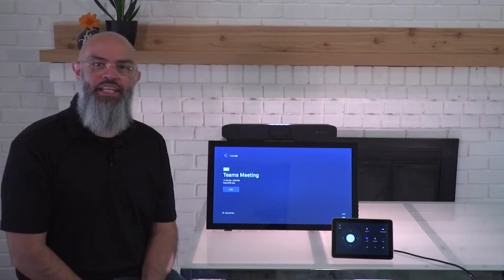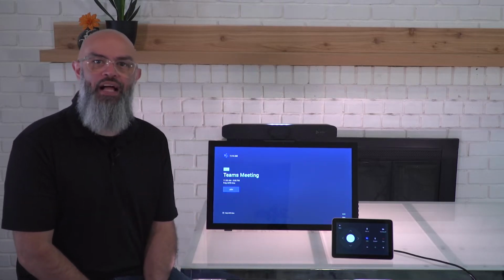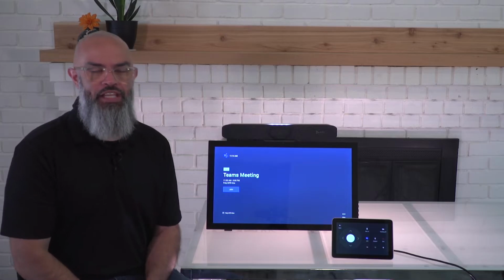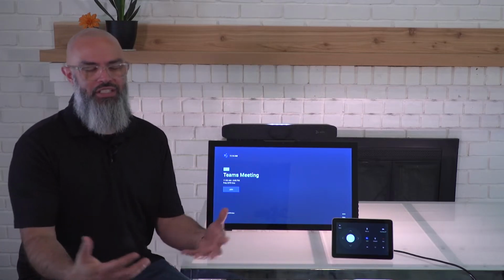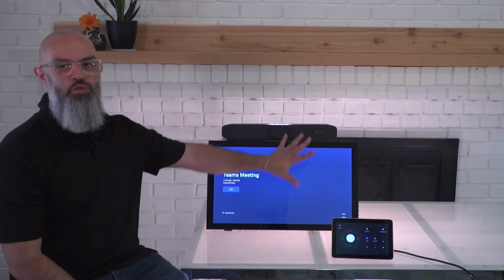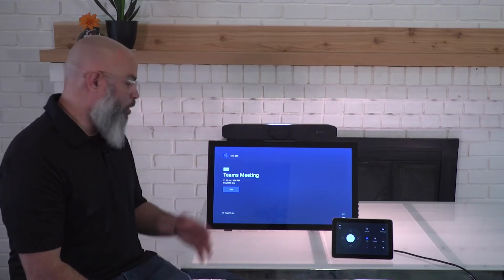Hi, my name is Jose Mateo with Poly, and today I'm going to be showing you guys the Poly Studio X30 running the native Teams application that makes it basically a collaboration bar. I've got it connected here with a touchscreen monitor, which is the preferred way of deploying one of these systems because it gives you sort of the most experience that you can right from within your hand, arm's reach.